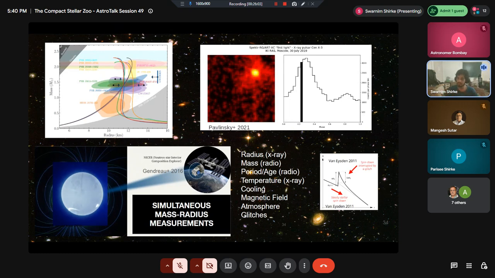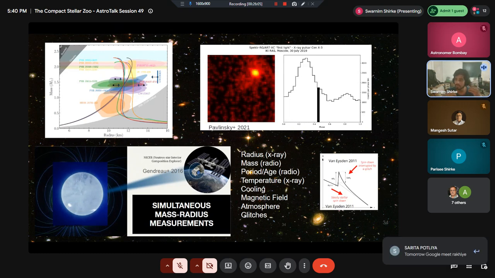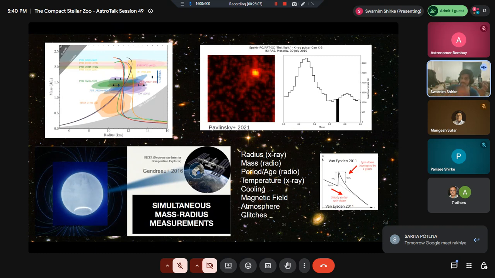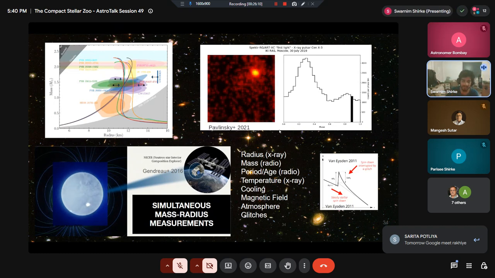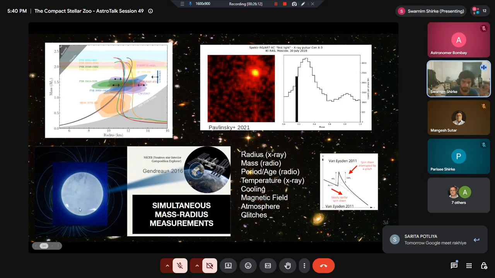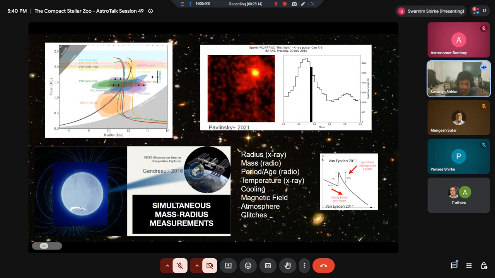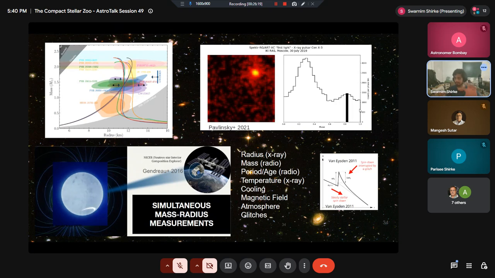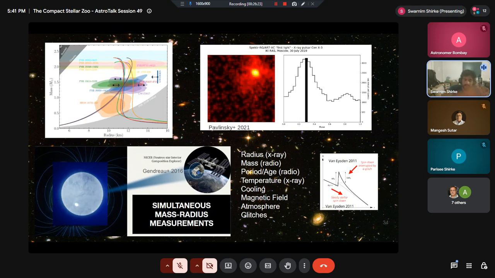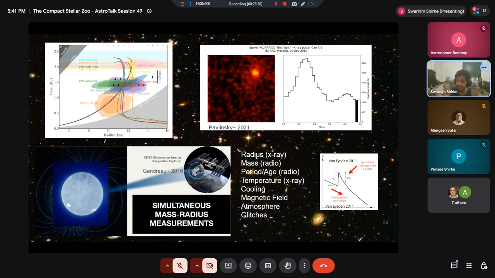What happens is, when you have matter being accreted onto a pulsar, this matter hits the neutron star and creates hotspots, like you can see on the bottom left, and they can be of different shapes. These different shapes lead to different pulse shapes, and from the pulse shape you can derive the shape of the hotspot. You can derive multiple quantities like I've listed here. You can estimate the radius. You can estimate the temperature of the surface of that star.